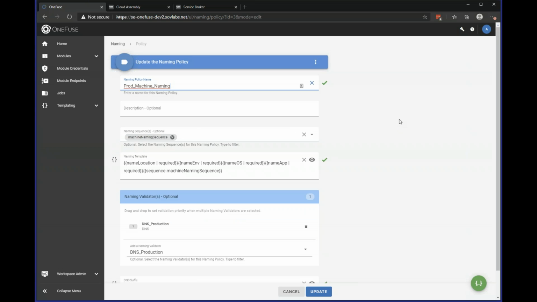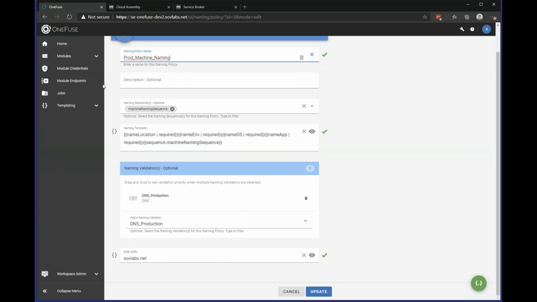There's lots of different ways to do this. But in here, you'll notice we have something that most of you are probably familiar with, which is defining what that naming template or naming standard looks like, to determine how we're going to generate that name. One thing that I really like about OneFuse is when we're doing things like this, we tend to want to understand, well, what is this going to result in? What is this going to create or generate?